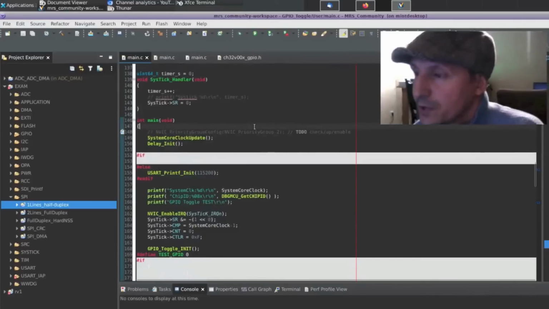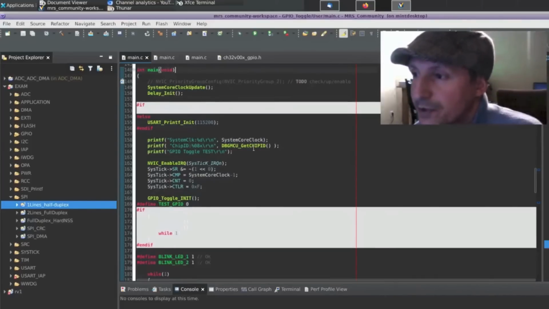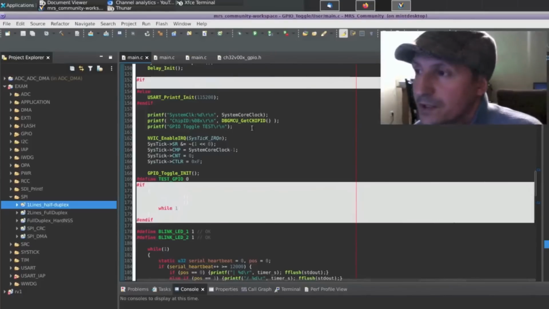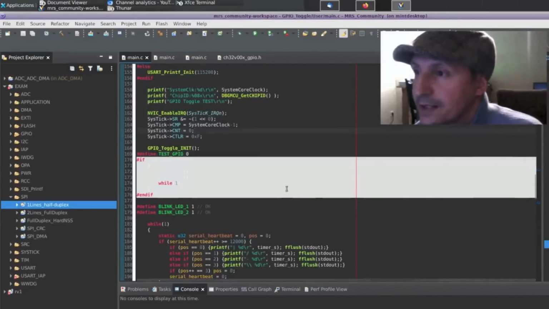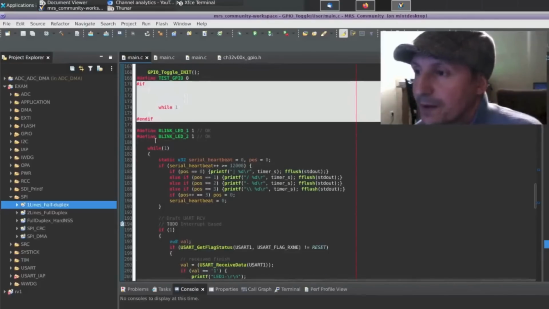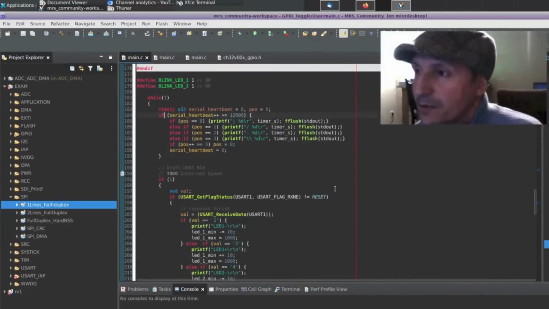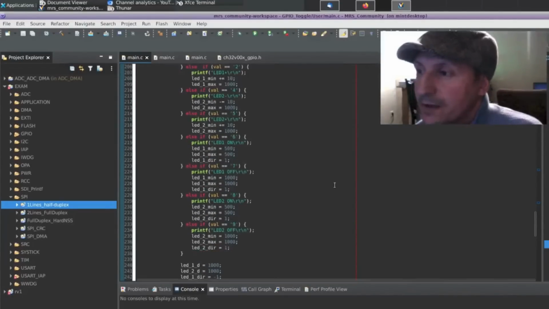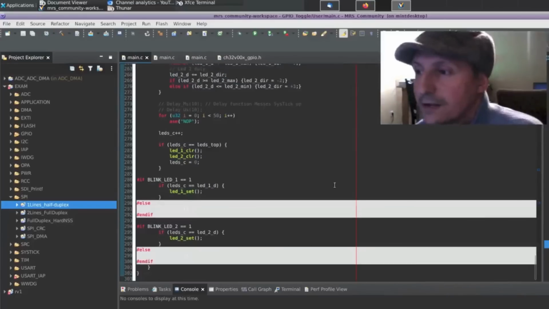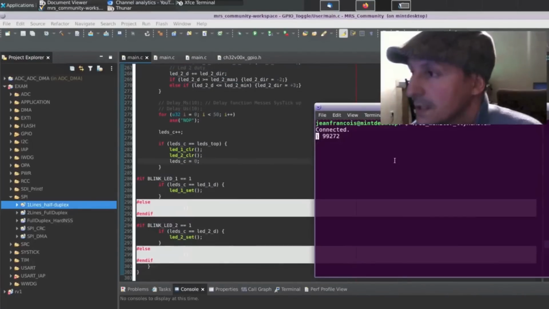That's the sample project I made. We enter through main. Then we have the configuration for the system, for GPIO. We send messages through the UART, set up the interrupt. And then it's a simple program that blinks LEDs, smooth pattern, and remote control. That's the output from the console. We see 99,000 seconds from the power supply.